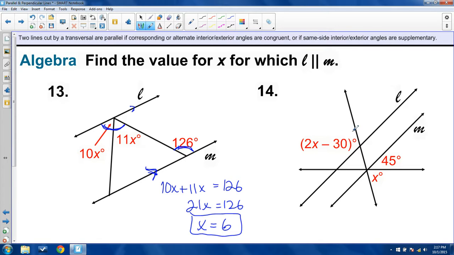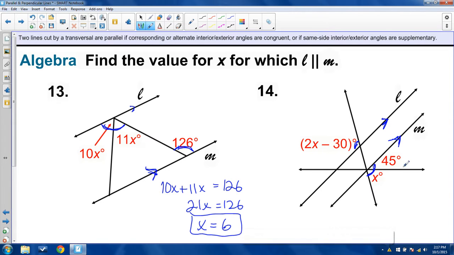This one, once again, has a lot more to it, but find lines L and M. They are parallel. Now look for your transversals and decide which ones are most necessary for you to pay attention to. Well, this angle right here is 2x minus 30 degrees, so it looks like if I'm referring to these parallel lines, this is the transversal I should be paying the most attention to. This transversal says very little to nothing about this 2x minus 30, but it does help define angles x and 45. Now if you look hard enough, you can see this is 2x minus 30, and 45 and x create this angle right here, the angle that's formed.